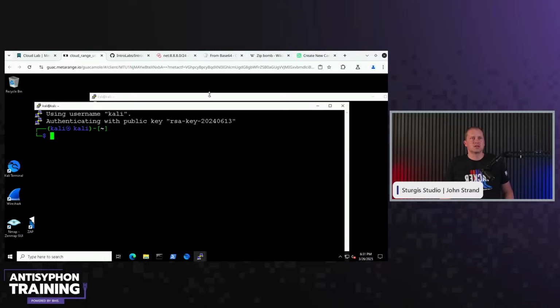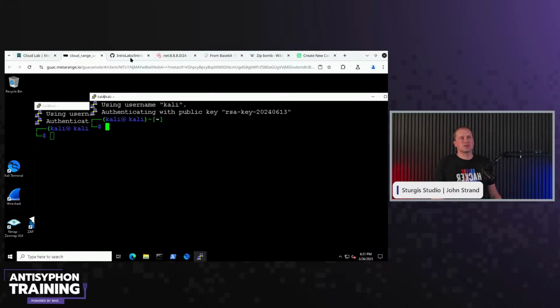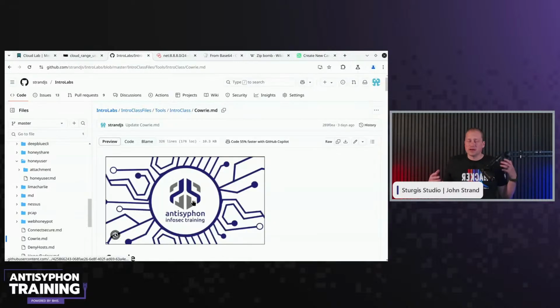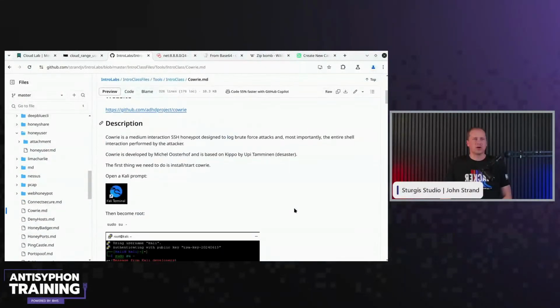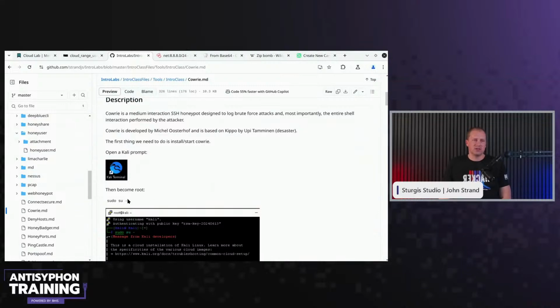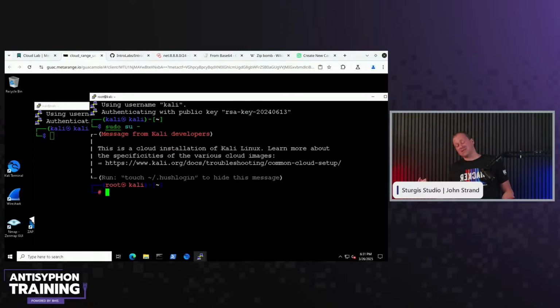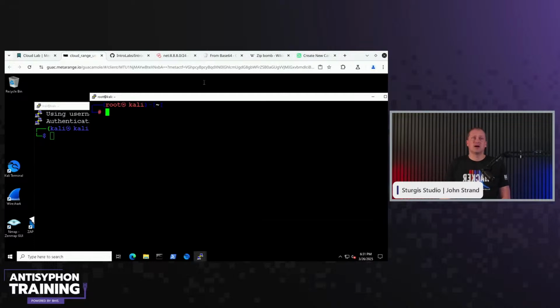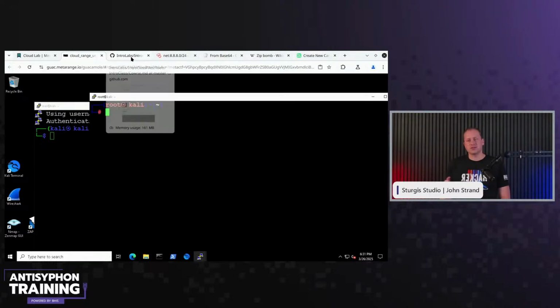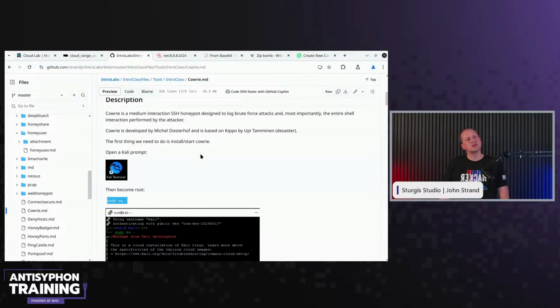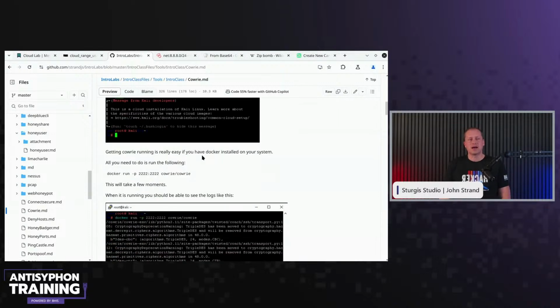All right. So let's go ahead and get started with this lab. I got both my terminals up and running, and we're going to play along with Cowrie for a few moments. The first thing I've got to do, because I'm starting up a Docker container, which involves virtualization and opening up network ports, is of course, got to become root. As soon as you start messing with ports and listeners and IP table rules, got to be root.